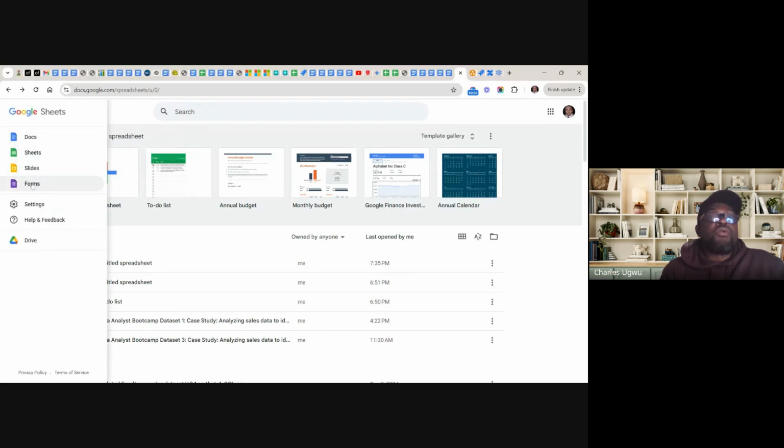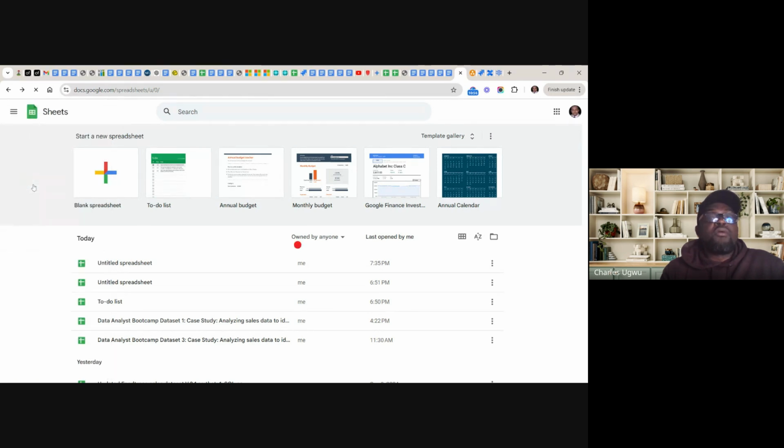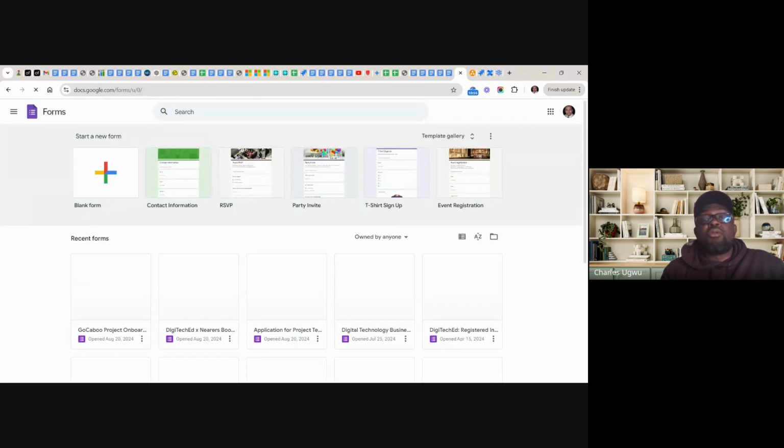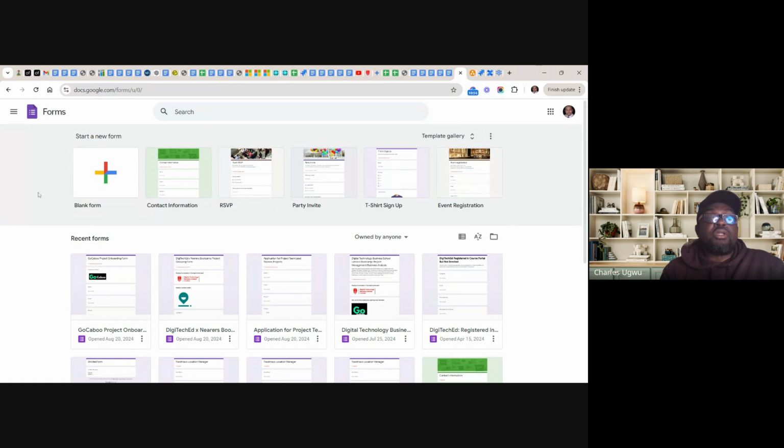So if you want to capture requirements, you need to create a form which you send for people to fill. Now if you want to understand the people who have interest in business analysis and those who have interest in project management, if I want to separate the class into project managers, I can come here, use this form. Some of us might not know how to use it, but some of us already are using it professionally.